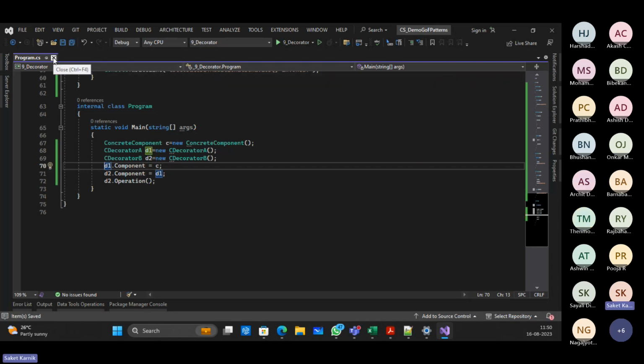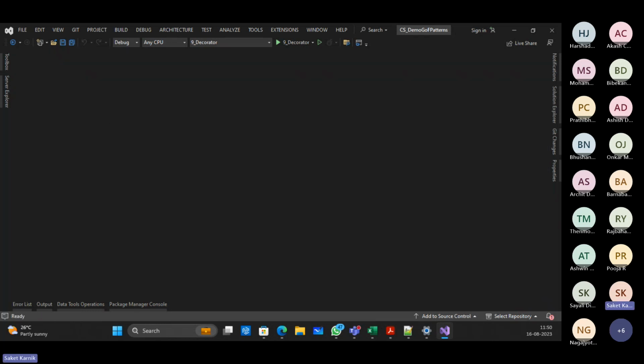Attributes further make it easy in .NET. For now, the concept of attributes is out of scope for this particular session, but you can explore that. Just make a note: this decorator pattern can be more effectively implemented in .NET code using custom attributes. For that, you just need to know how to work with custom attributes. Millions of samples are available online. You can just go through any one of them.